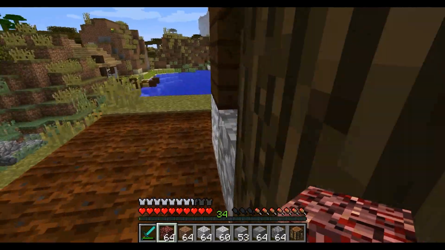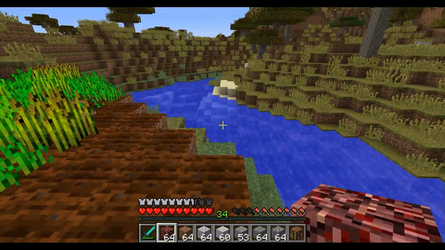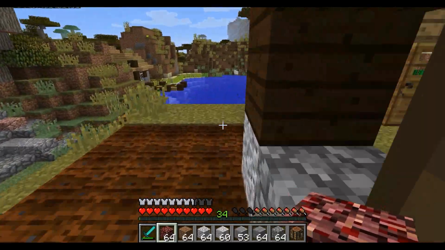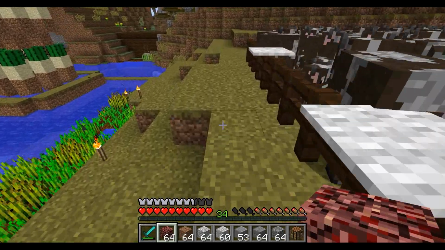Out here we can grow the potatoes, and then here we can grow the wheat, maybe some carrots if we ever get some from a zombie, or maybe we can find a village somewhere.